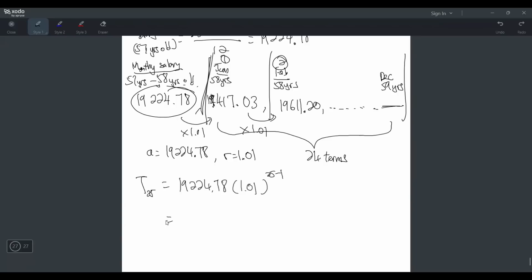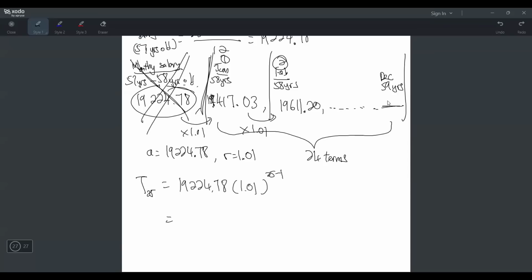Right? Okay, there's another way to do it. You can also ignore this term and make this the first term. But if you make this the first term, then you have to find T24. You understand, right? Because if you make this the first term, you are finding only the T24, and you will get the same answer.